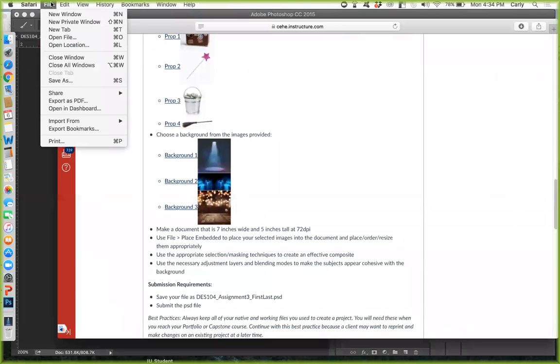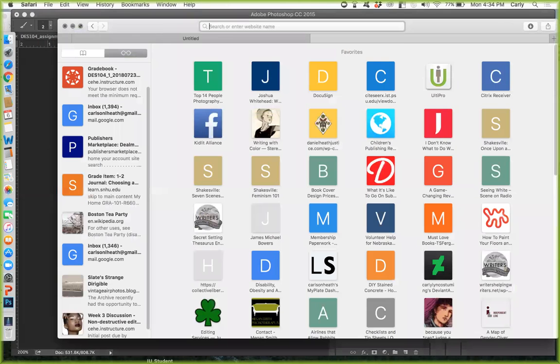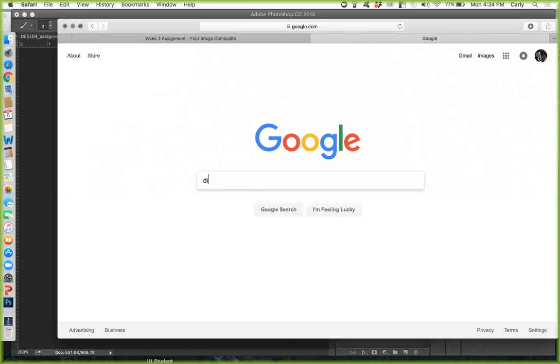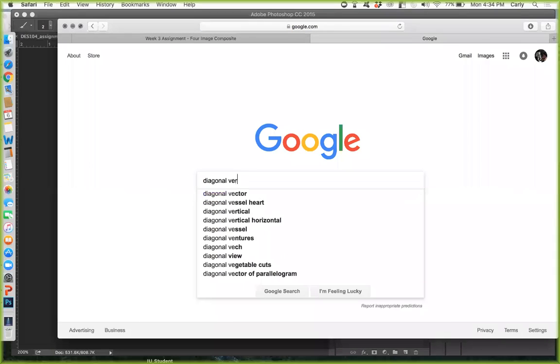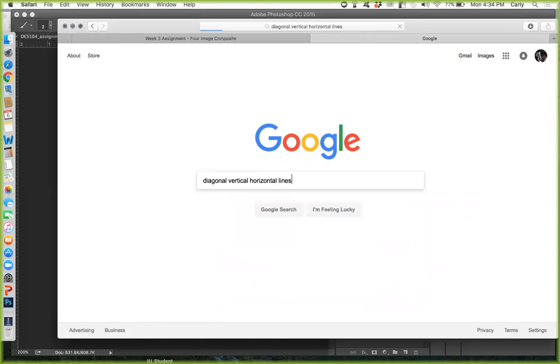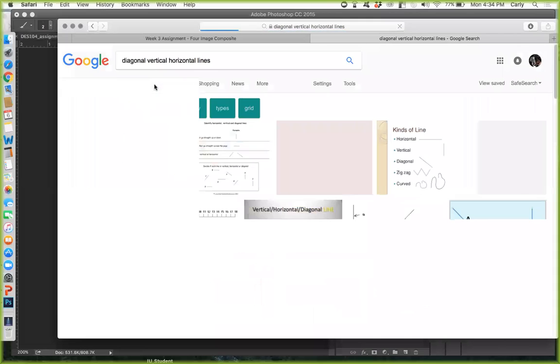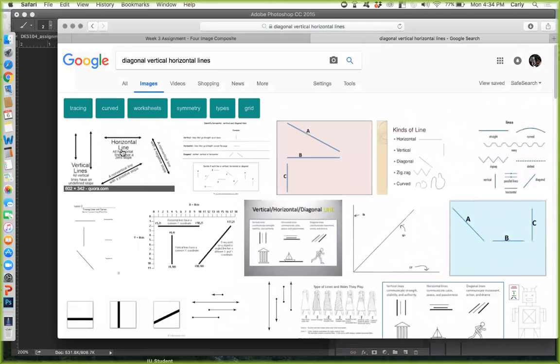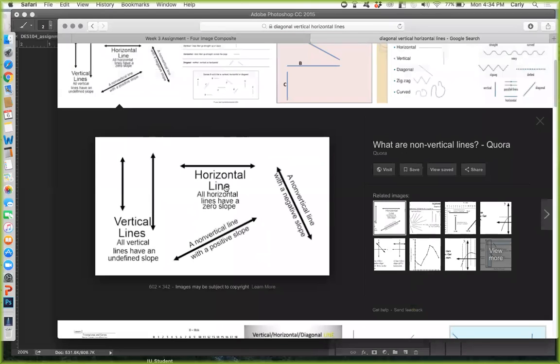And if you go on the internet, you can find images to help you understand the difference between diagonal, vertical, and horizontal lines. We'll go to Google Images. And here are perfect examples. And so maybe practice placing your cursor on this horizontal line and practice dragging your cursor side to side.